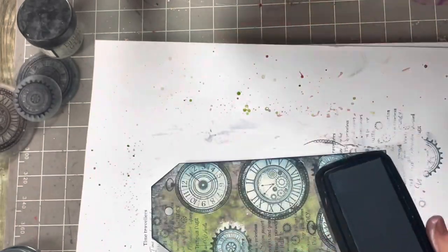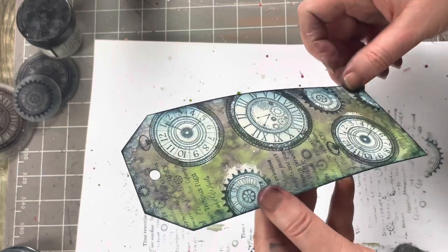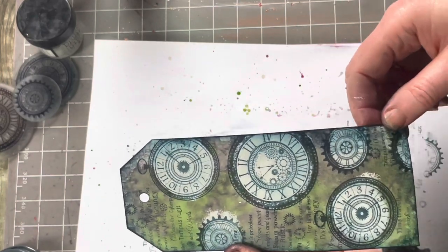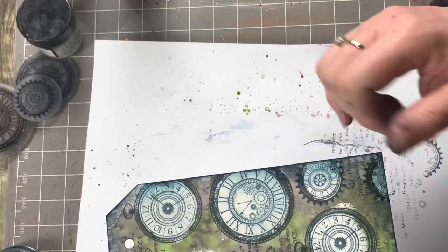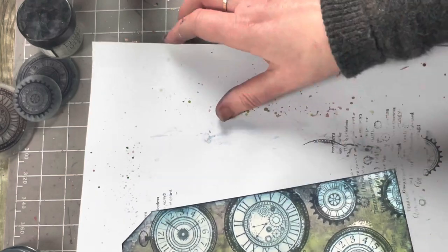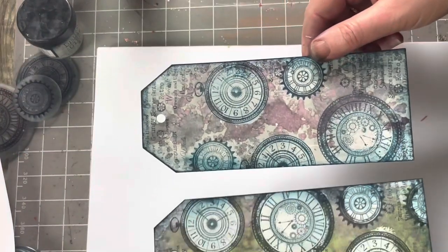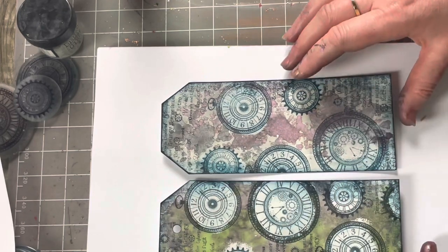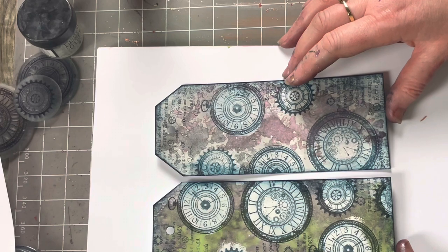There it is. So you've got a little bit of a shimmer going on in the background. Of course you can carry on decorating if you want, bringing in some liquid pearls or some glitter pens, but I quite like that as is, so I'm going to leave it there. And there's two different cards, same technique, just using different colours.